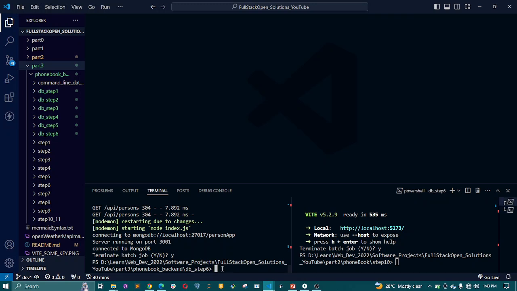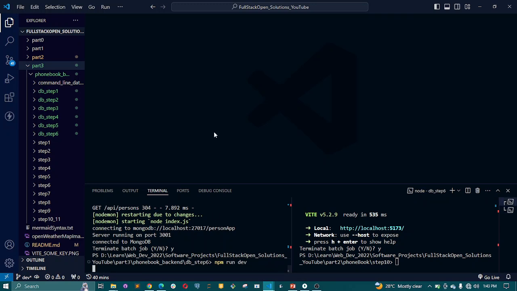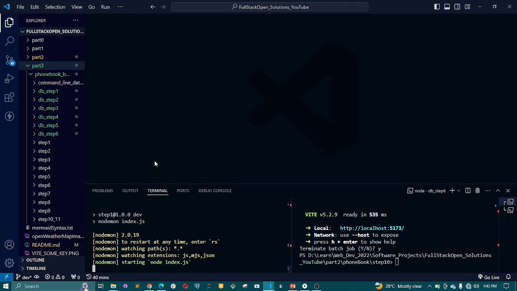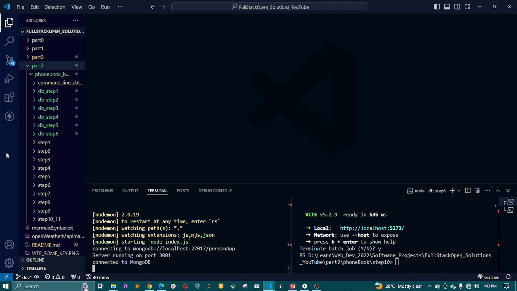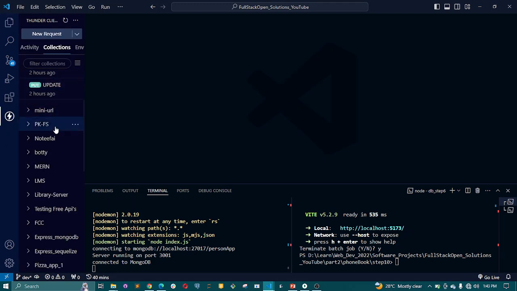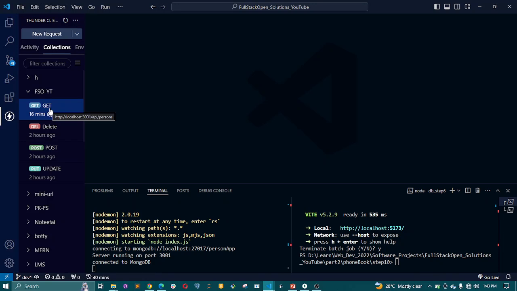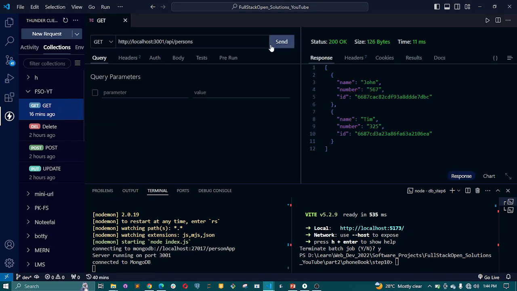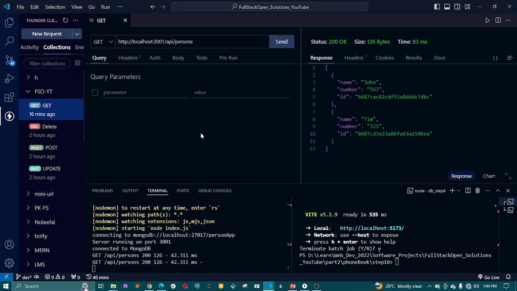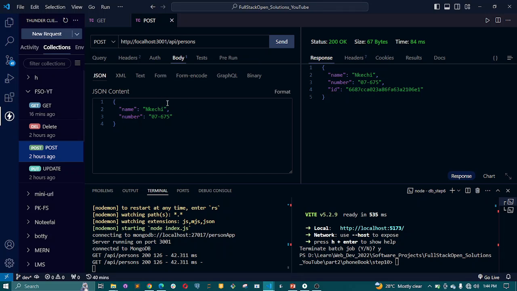So what we can do is we simply just do npm run, right? And then let's ensure that our CRUD operations still work well. Let's test a few of them. So let's test the get. Let's see if the get still works well. All right, get works fine. I think since get works fine, the rest of them should work. Okay, so let's create a post and see if post is going to work.